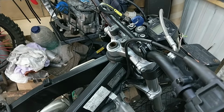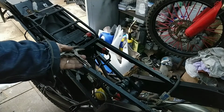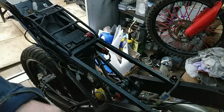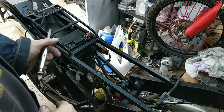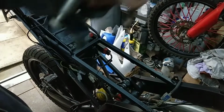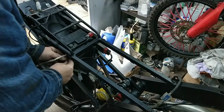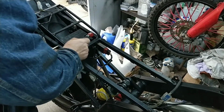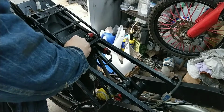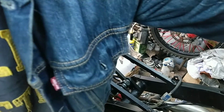I always like to just put the battery on with a pair of vice grips on there to start with, just in case there's any short circuits. You never know. Usually you get an occasion where, when you first put it on, you get a bit of spark on the wire. Right. Earth wire. That'll just be powering up. Let's see, so that's off.